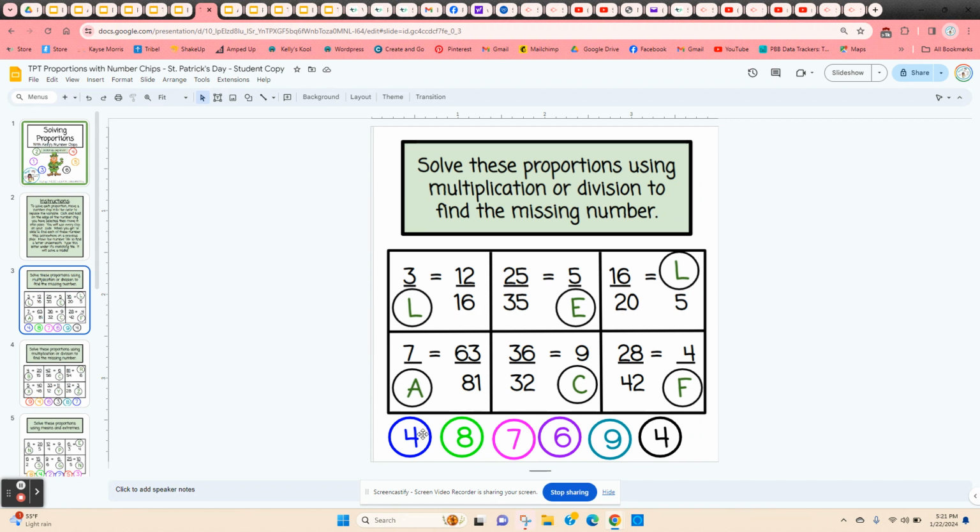So they're going to put the correct number into each of these circles in order to create a proportion, equivalent fractions, or equivalent ratios. So here they can see that they have to multiply by 4. So that makes this number a 4, so that these two are equivalent. Now every slide has every number the students need, so if they get toward the end and the numbers aren't working, they know they've made an error somewhere and they need to go back and check. So in that way it's self-checking.